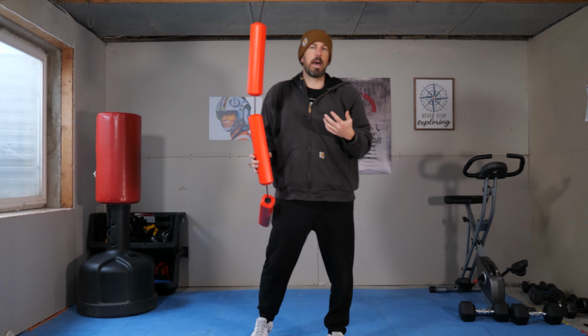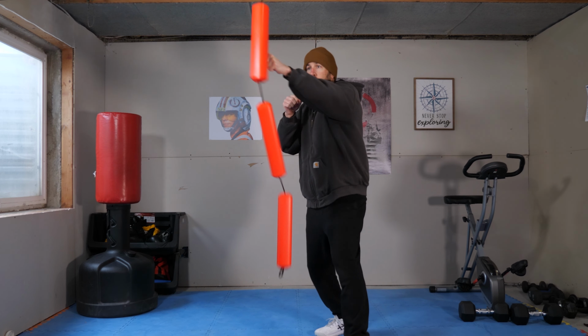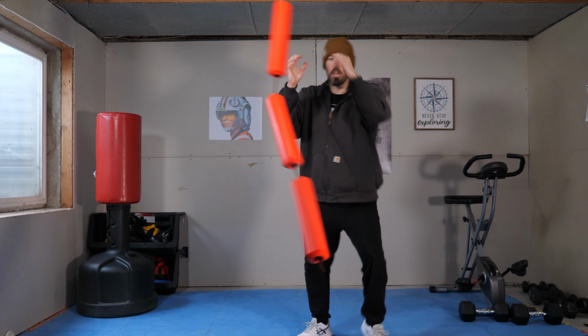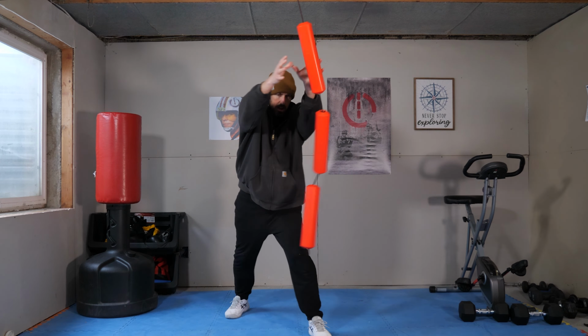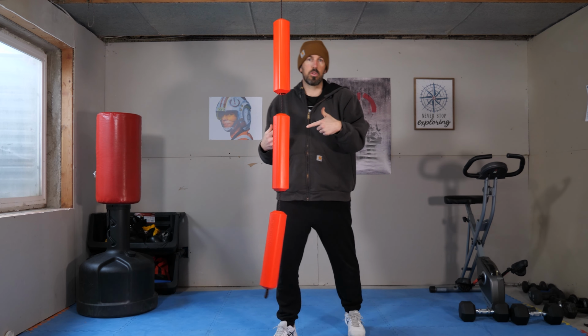And so you want this bag to be able to move around. For MMA, you can come out here, boom, leg check, calf kick, check it again, step in, elbow, clinch, knee. So you want to think about sparring or fighting. That's what you should look like when you're using this bag.